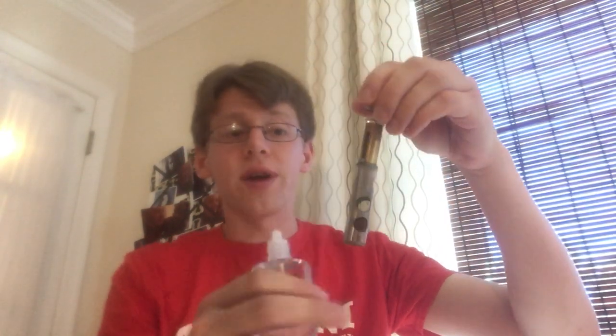Now you can set the trumpet down for a second. And look, there are holes in the side right here on this silver part. Don't put any oil up on this part because you could damage the spring that helps the valve go down. It's just this bottom part right here with all the holes. And all you have to do is put a couple drops. You don't have to give it a bath in oil or anything. Just a couple drops go on the side right here.